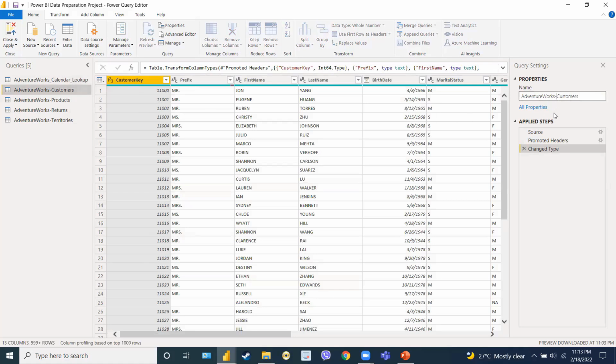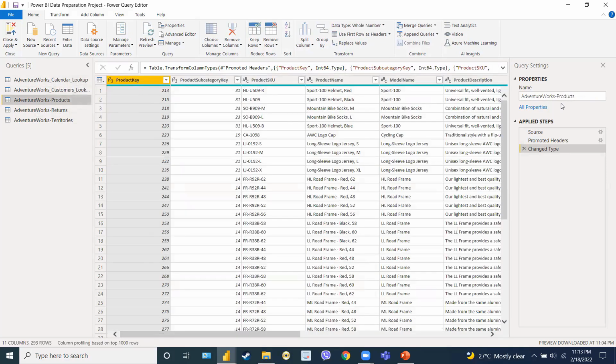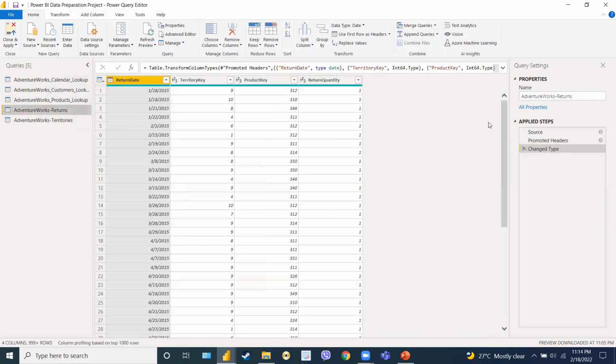Next, customer table here is also a lookup table because it only includes unique reference of each customer. Next, products table here is also a lookup table. Let me update the table name. Next, returns table here is a data table.